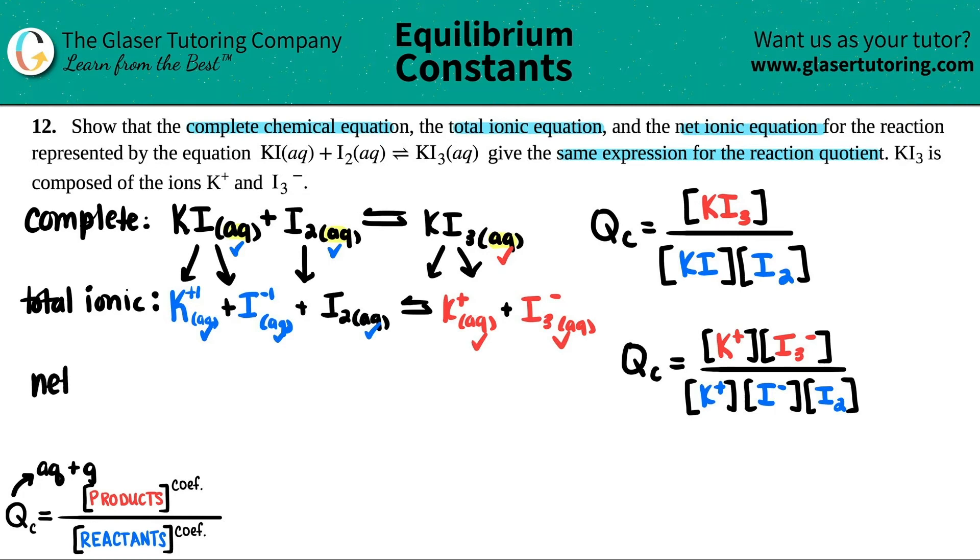And then now, coming down to the net ionic. Remember, the net ionic is anything that you can cancel out in your spectator ions. So, for example, the K plus is going to cancel, but everything else is going to stay the same. So if I just kind of like, remember, it will stay in the total, okay? But just to show you, I get rid of this, and I get rid of this, and now I just write everything else that's the same. So I got I minus one, aqueous. I guess I'll just keep this in black just to show you guys that I didn't break it down. And then this will come to equilibrium as I3 minus aqueous.